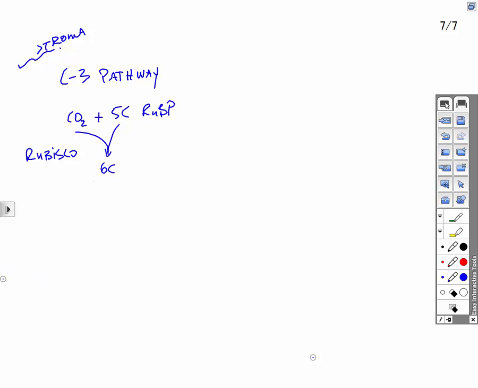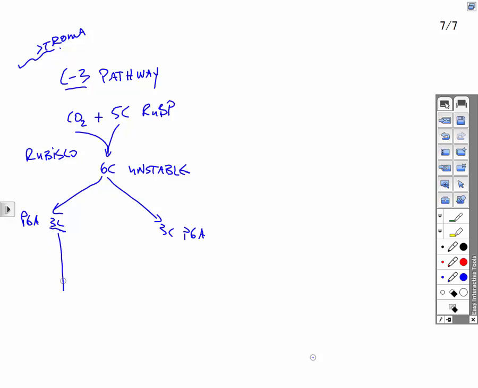So we do produce a 6-carbon molecule, but this thing is not stable. It's not going to stay 6 carbon, so it breaks into 2 3-carbon molecules, which are stable. So then we have a 3-carbon here and a 3-carbon here. And they're not just 3 carbons in a row; you have other things there, hydrogens and some other things. But anyway, these are PGA, phosphoglycerate, which you should have in your notes. We did this yesterday. That's the first stable compound, a 3-carbon molecule, which is why they call it a C3 pathway. All right, PGA, first stable compound.